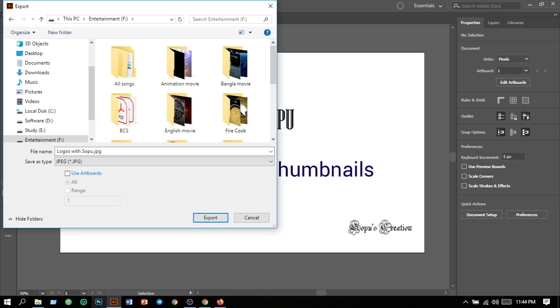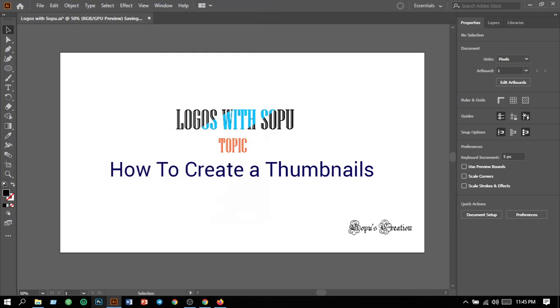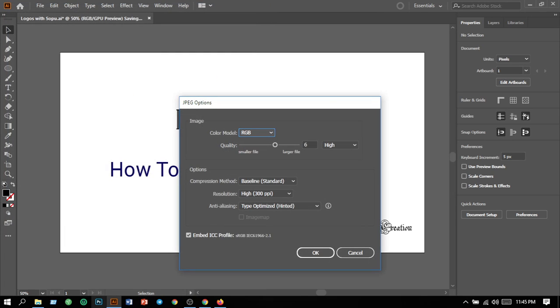If you don't click it, then your artboard will be gone. So click Use Artboard and export it. You can change your resolution. I will make it high. Click OK, then it will save.